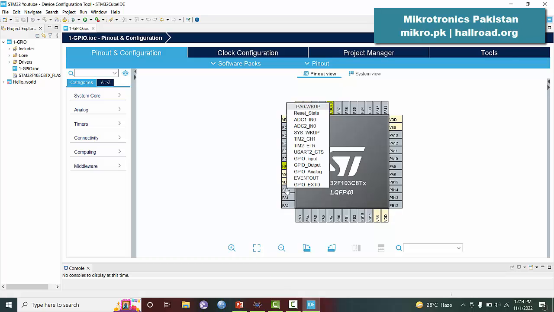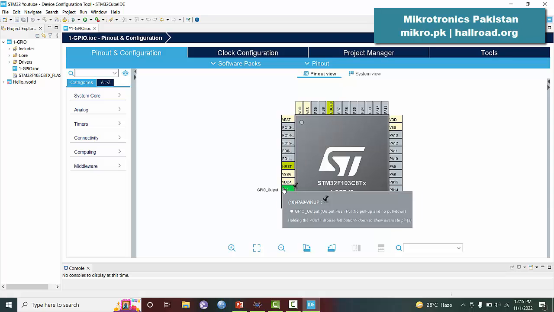So just click on PA0 and these are the various possible output settings. So we select GPIO output. See, it becomes green, which means it has been assigned as GPIO output.